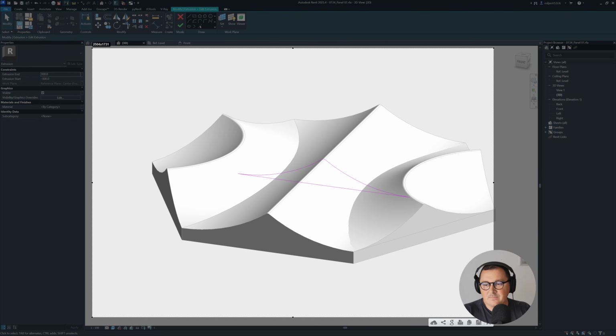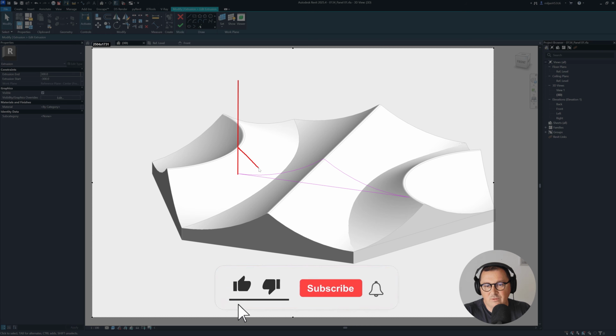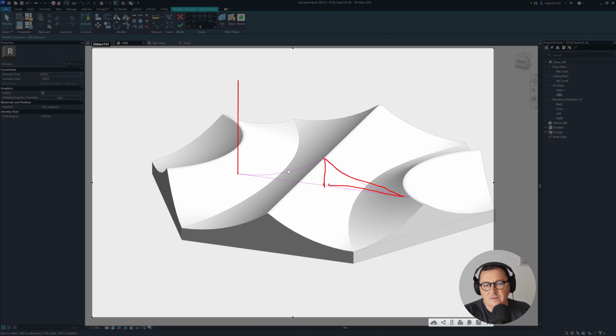As you can see, the end of my extrusion is actually the start of my Revolve tool. When it comes to Revolve, let's say that I have this profile from here moved to this axis, so it looks like this.